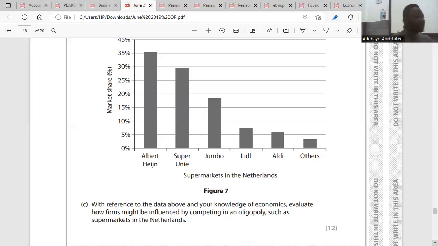Another problem that the large firms might face is customer service. How they treat their customers. So if you are a large firm and you're not treating your customers well, your customers will leave to the smaller firms that are treating their customers well. Yes or no? And the last problem is that in as much as you are big, you should also maintain that position. If you don't maintain that position, you will lose it to firms that are coming up. Yes or no? You are so big, but if you cannot maintain your position, you're going to lose it.